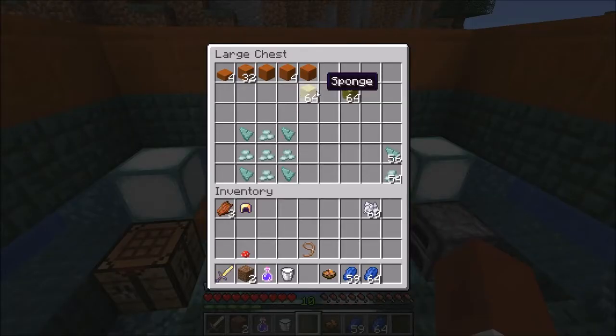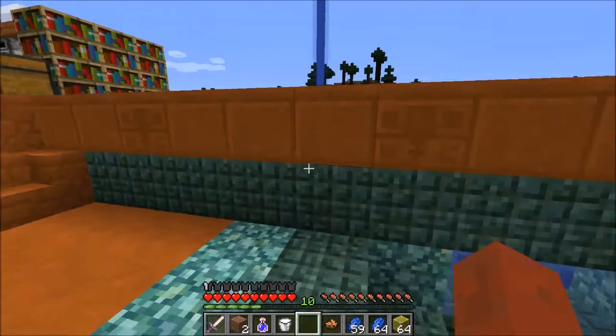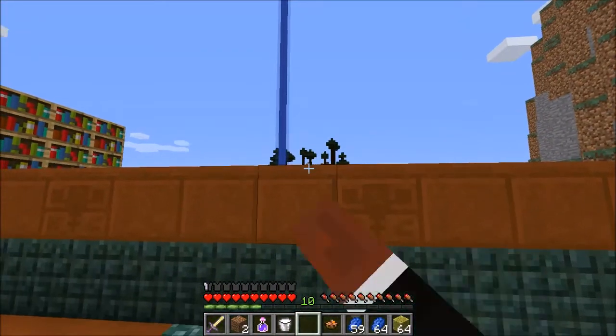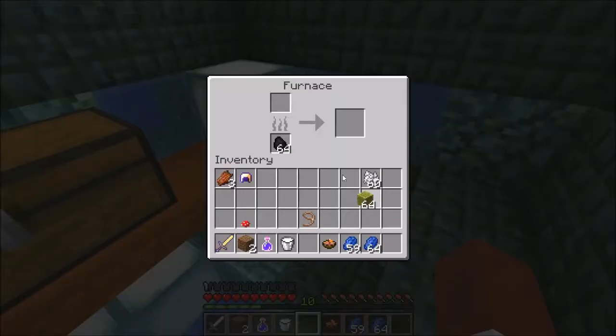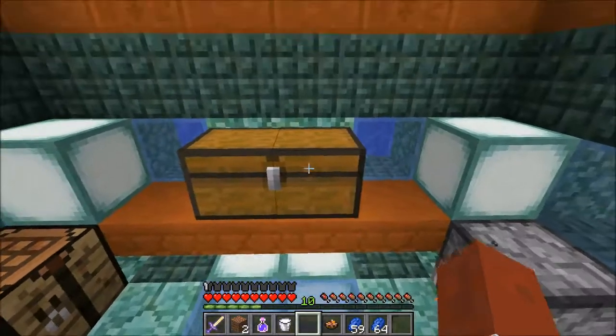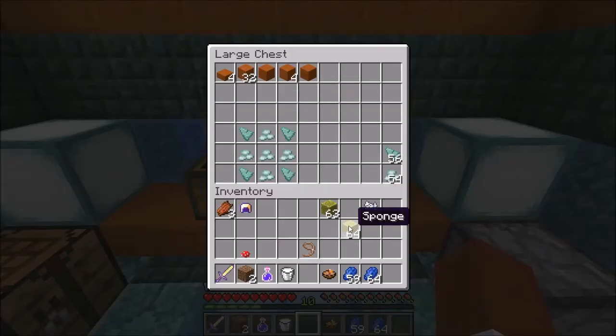Pretty cool. We also got sponges. Now over in the monument, which I do have staked out, we'll go take a look at it in a moment. You find these just kind of sitting around. They come wet, and you stick them into a furnace, and they cook up and dry up. And I already have some dry sponges here.